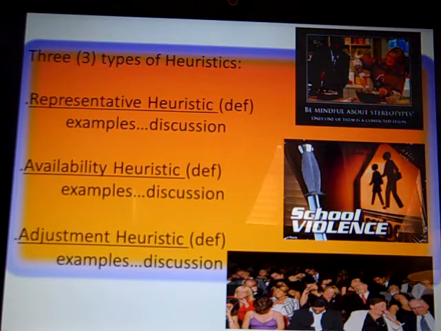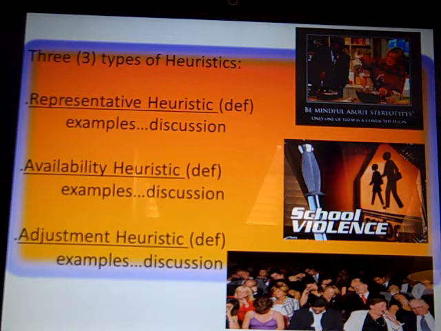We tend to think that because we have more examples of school violence today available to us, because we live in the today, right? We have media, social media, the internet, news stories constantly bombarding us with stories of school violence. Anytime anything happens in a school, everybody hears about it ad nauseum. But what we don't realize is back in the 1950s, there were actually more incidents of school violence by far than there are today. But we don't know about that because we're not living in the 50s, and there wasn't all this news coverage and social media and the internet back then to bring all these stories to us. So that's the best example of the availability heuristic. It's a shortcut we take that can lead us astray.